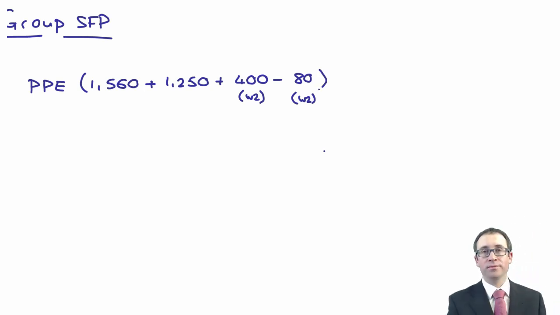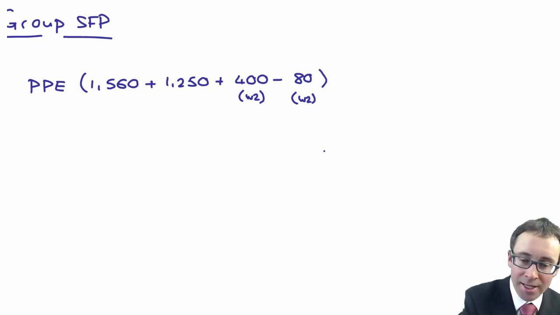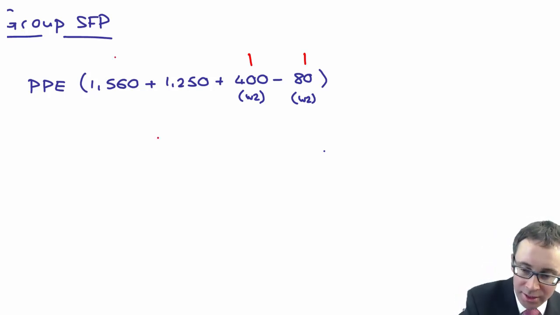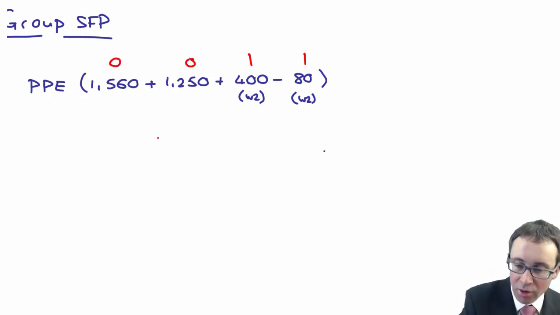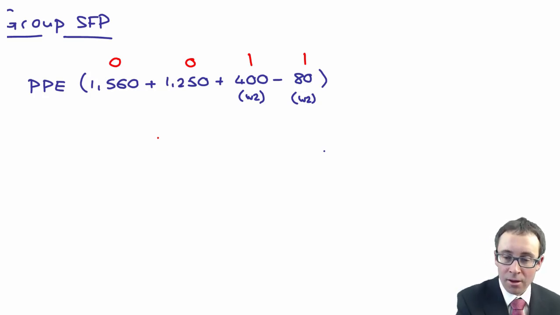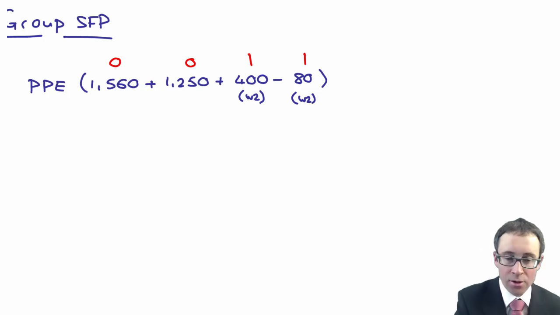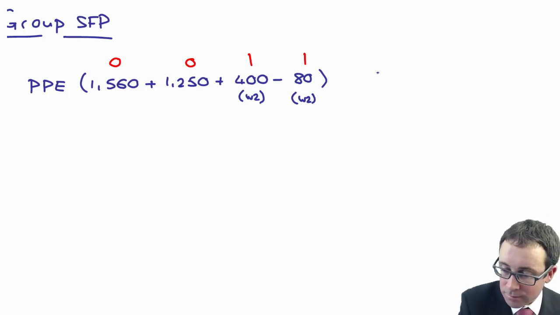If you're thinking about marks within this exam, you will get 1 mark, I'll put it in red, 1 mark for each adjustment that you make. You don't get any marks at all, so you get 0 and 0 for adding across 100% of P and 100% of S. That's why I've left it until the end now, because what's the point in spending time adding things across early on within the exam when you know you're not going to gain any marks? So 3130.